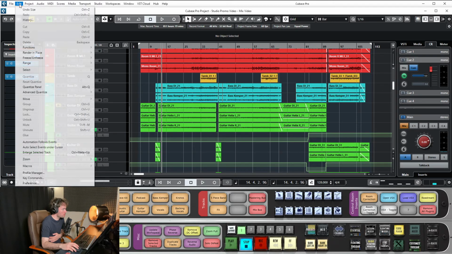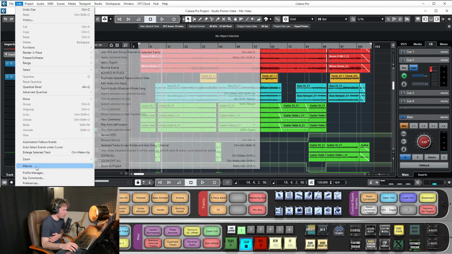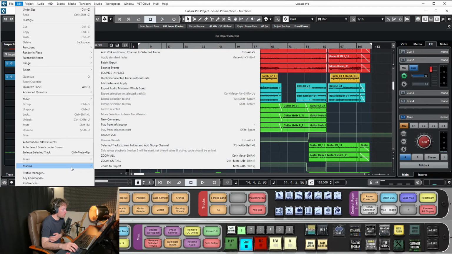Spend some time going through all of this stuff. Here's your macros here. Here's some ones that are included. Reverse reverb, there's one. So reverse reverb is you have an audio event, you flip it, you reverse it, you have reverb, you have a reverb tail coming after it, and then you flip it back again so that the reverb comes before the audio event. So it's a cool little audio technique, but it's a pain to try and do manually.